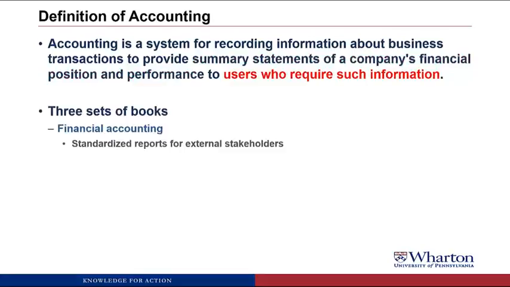So most companies keep at least 3 sets of books. Our focus in this course will be financial accounting, the standardized set of statements geared towards external users such as investors, creditors, customers, suppliers, competitors, and any other stakeholder. However, these financial statements are not used to determine taxes. There's a separate set of books based on tax rules to compute how much taxes a company has to pay. These rules are often quite different from what we do in the financial statements.